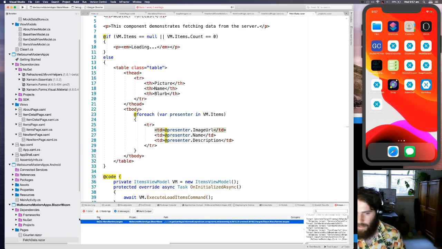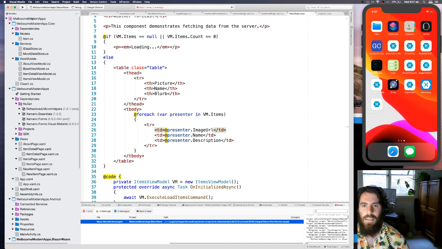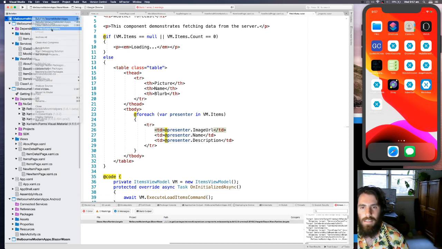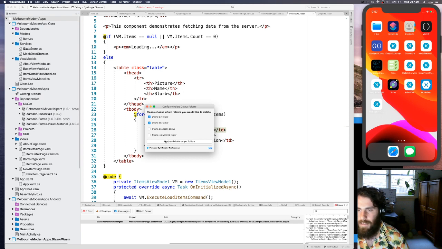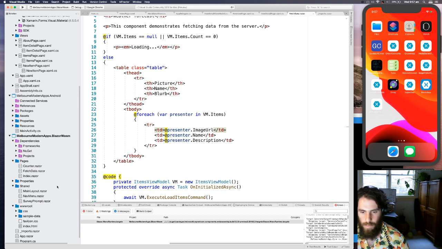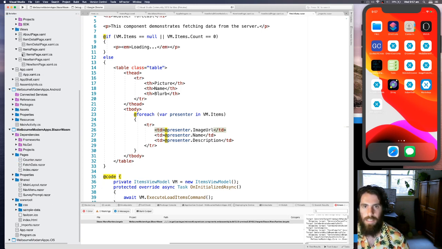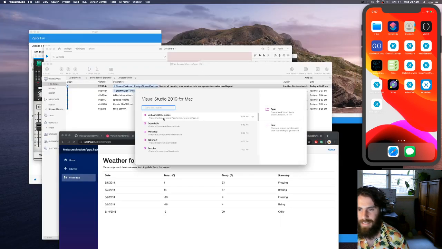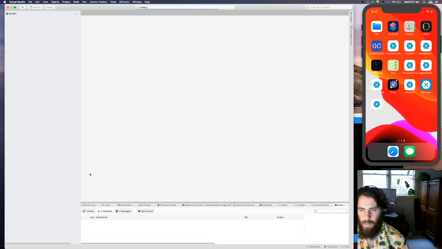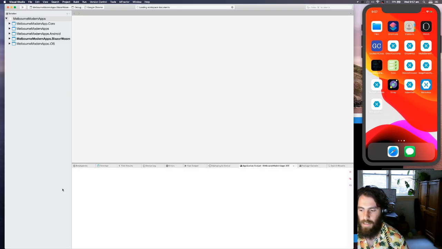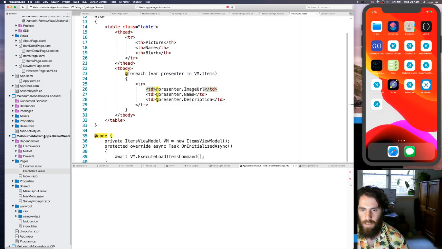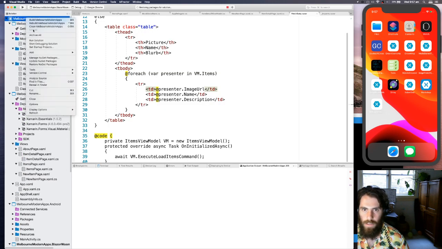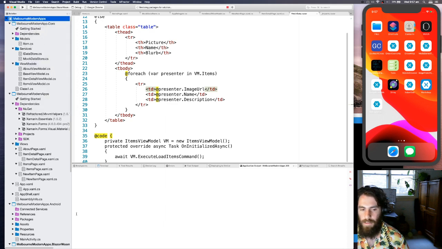I think I'm in some kind of weird delete bin obj restart kind of situation here, from when I added the project and then added references. If I now close the solution, reopen it, do a restore packages on the whole solution.